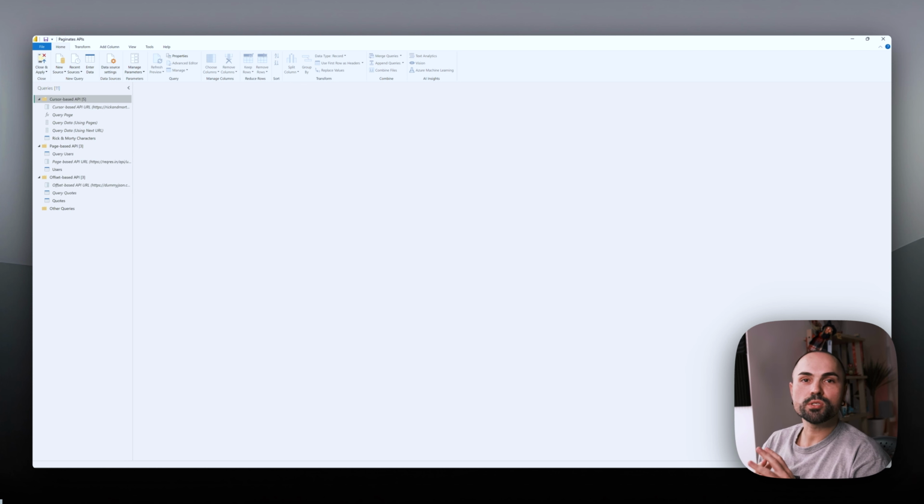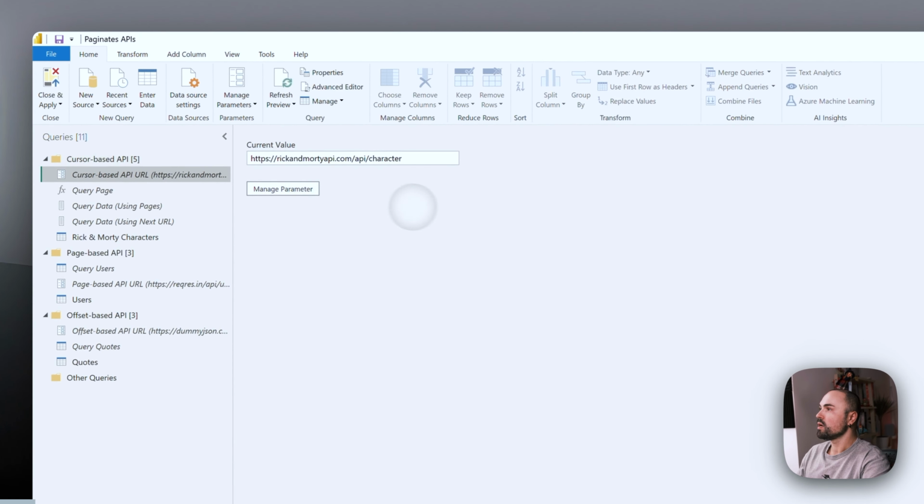Okay, let's switch to Power BI and have a look at how I structured my Power Query to query, no pun intended, the Rick and Morty API. What I like to do first is to create a parameter where I will store my API URL, as you can see here. I usually do that not to hard code stuff and to be able to change it here quickly, and it will cascade everywhere where I am using it.